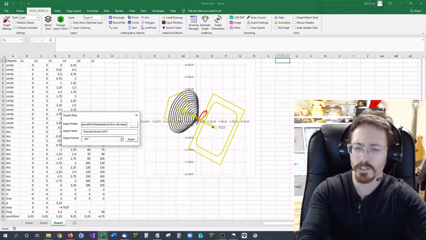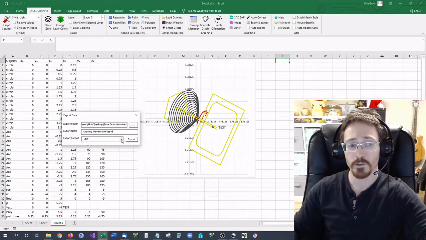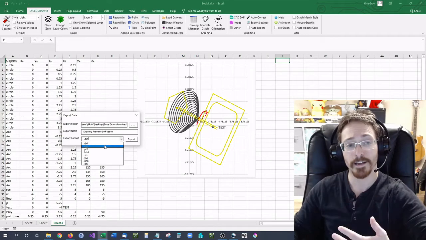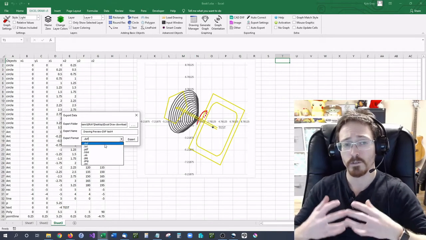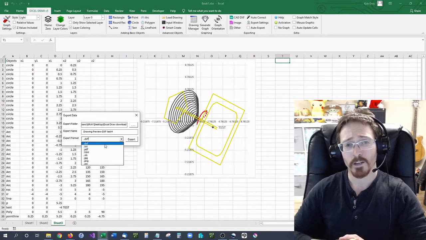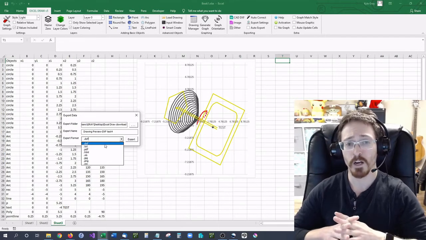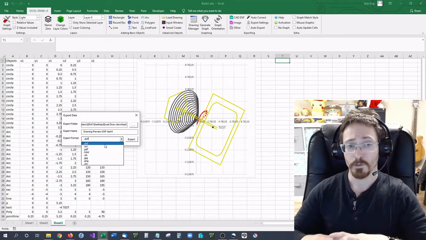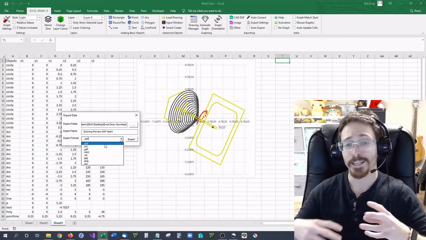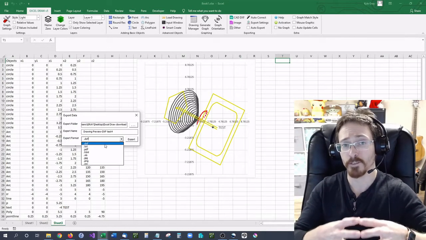So again, we saved this once before, but I'm going to go ahead and save it as test 4. And then you can also select what format you'd like to save it as. A DXF is a CAD style format that is basically a drawing format. And the DXF files that Excel Draw makes are the most basic DXF files possible. We do not include a whole lot of footers or headers or formatting or anything like that. It's just straight bare bones DXF files.